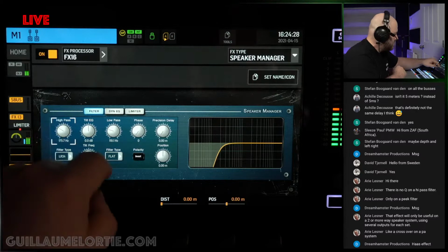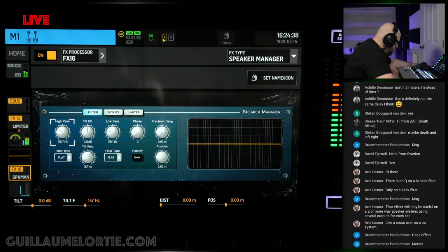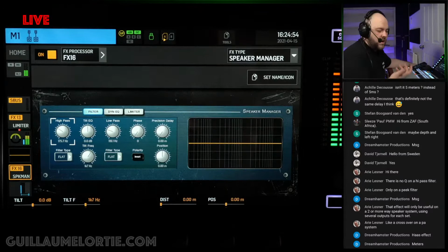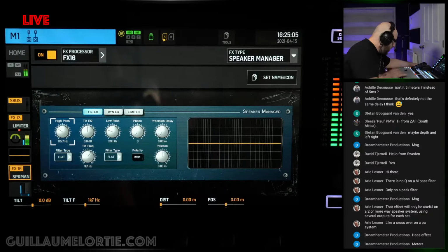And I'm gonna catch up with the chat. So what happened there? From Ari, the effect will only be used on a 2 or more way speaker system using several outputs for each set. Yes, this is how I think this crossover is designed. You set it for the right output that you're going to use it on. So I'm using it on the main now, but it's probably going to be used more on matrices. You use your matrices to create your whole main processor, like you said in your second message, like a crossover on a PA system, yeah.